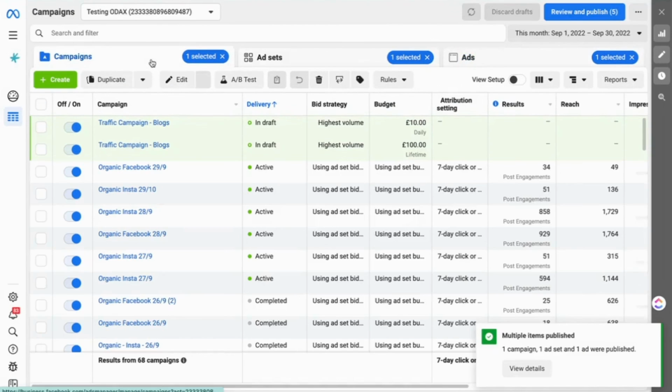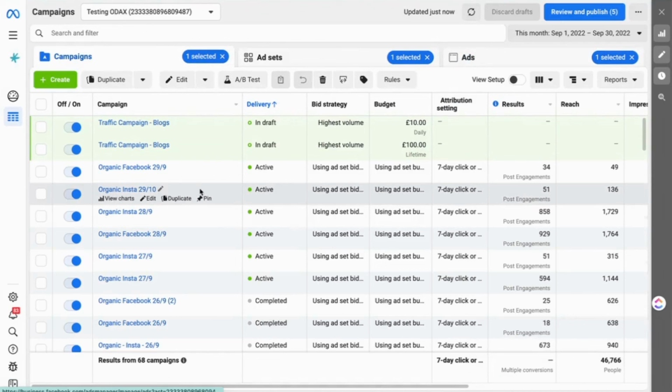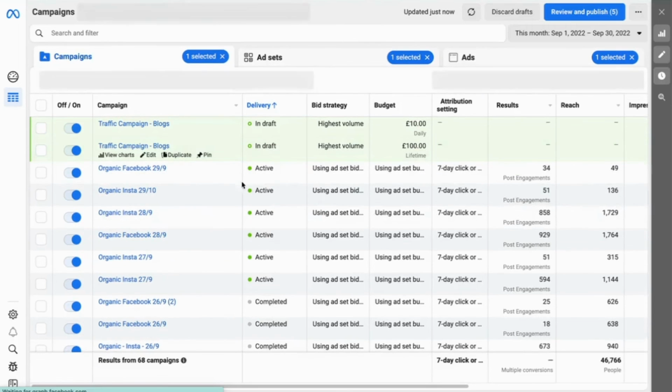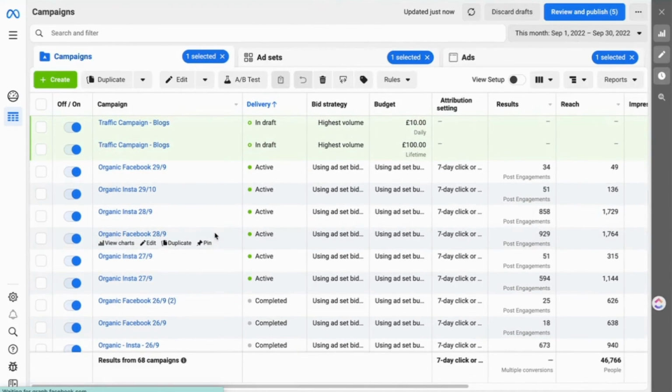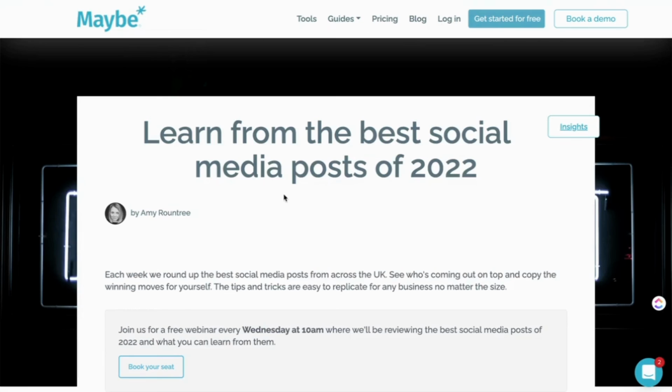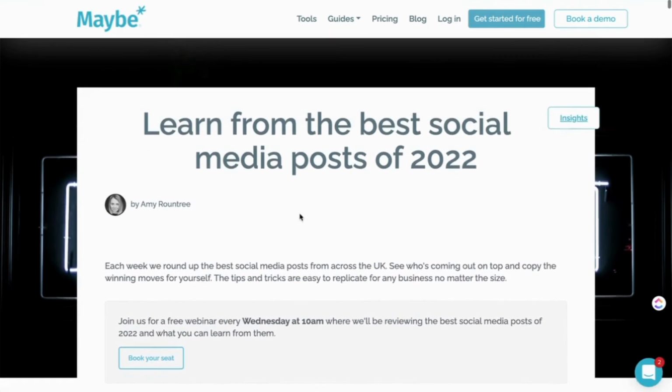So now if I go back into my Ads Manager view, we'll be able to see that it's not actually showing, but it sometimes takes a little while to come through as an ad that's in review, but it will be showing in the list very shortly. So that's just a quick run through of how to set up a traffic campaign to a page on your website.